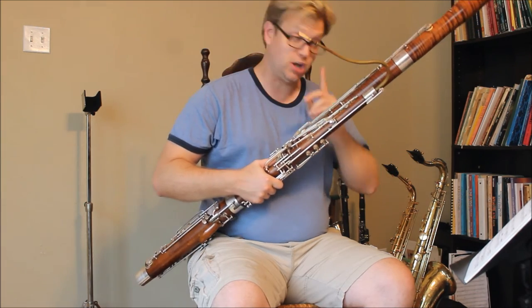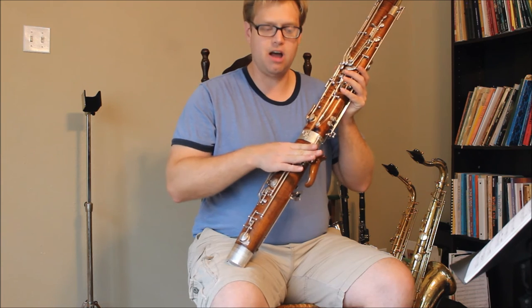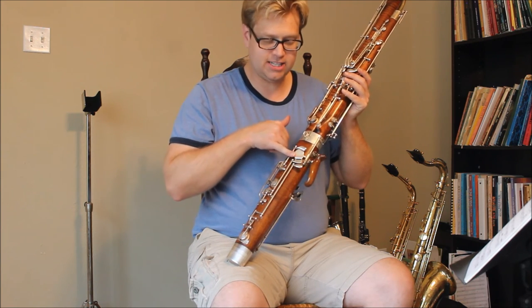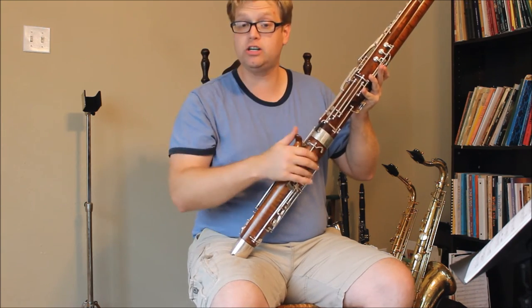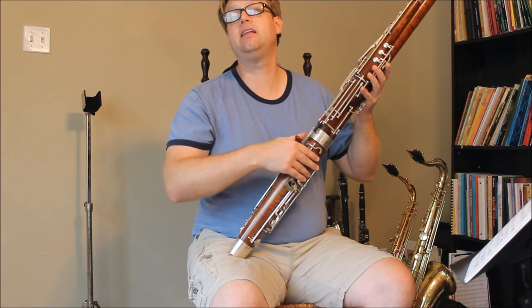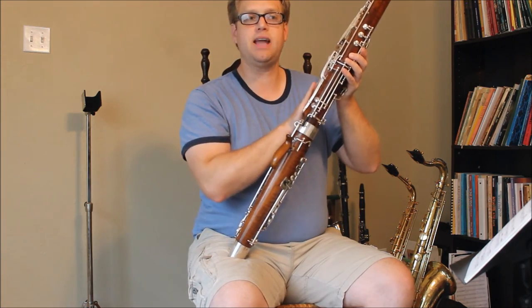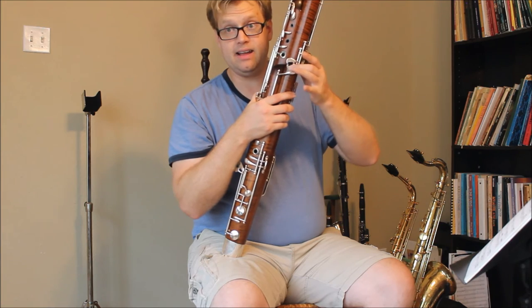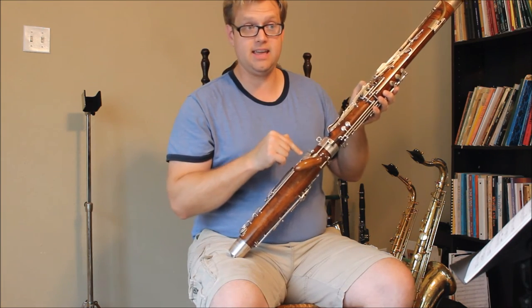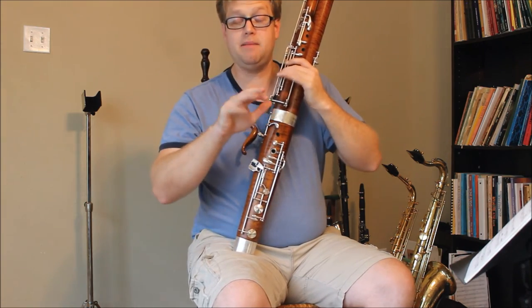One of the other mechanisms to go with this are two extra keys for the right thumb — namely a low D-key and a low C-key that bridge up to the bass joint, meaning that to do any of those trills I did just by moving my thumb, I can now completely lift the thumb up and everything is duplicated. The only keys not duplicated are the low B and the low B-flat. The E-flat is duplicated in the D-flat key, the C-key is duplicated, the D-key is duplicated, and it actually becomes much more like the clarinet's alternate pinky keys between the right pinky and the left pinky.